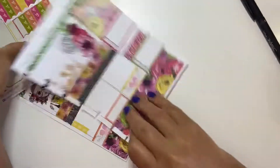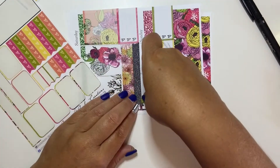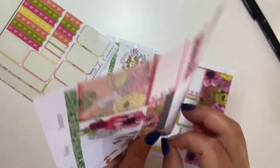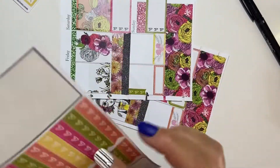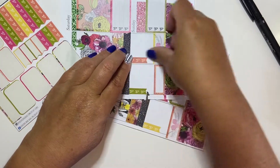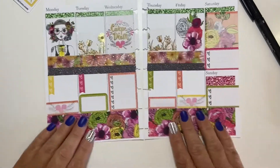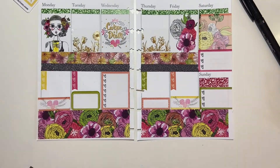If that's even a thing — do you think it's a thing to have way too many kits? Maybe, maybe not. But I would say of all the people I know — oh, that checklist is very crooked — I have way too many. I think I have almost three planners and enough kits for two years for sure. Okay, that is just stinking adorable. That turned out so much better than I thought it was going to. I'm just so proud of myself, obviously.